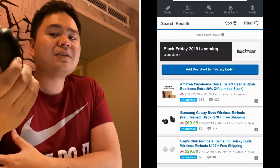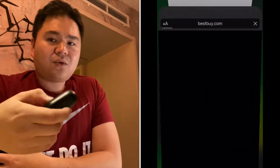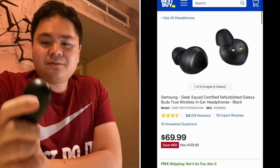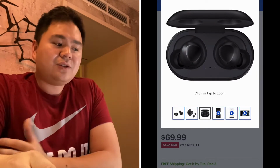$100 for noise canceling Samsung brand earphones that you can use on Apple devices or your Android devices, or even everything that has Bluetooth. I'd say it's a great deal versus the AirPods Pro that's over $249 right now. $100 for this, $249, both noise canceling, and these are rated similarly or better. It's a no-brainer to get these Samsung earbuds.